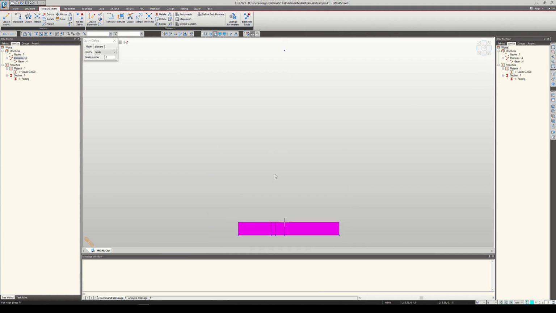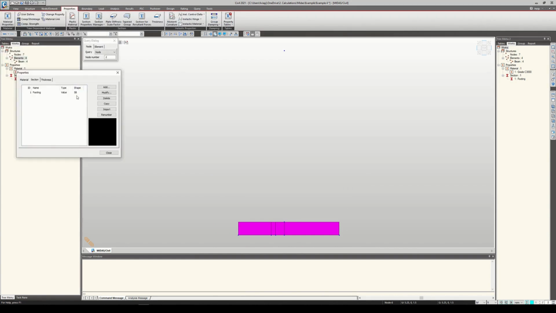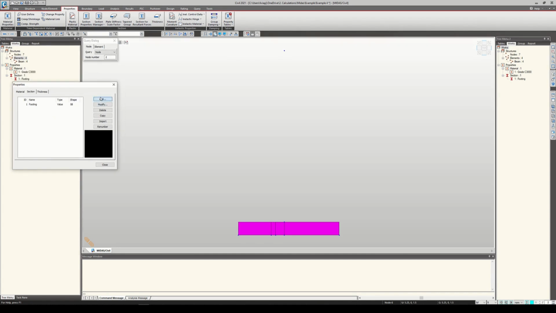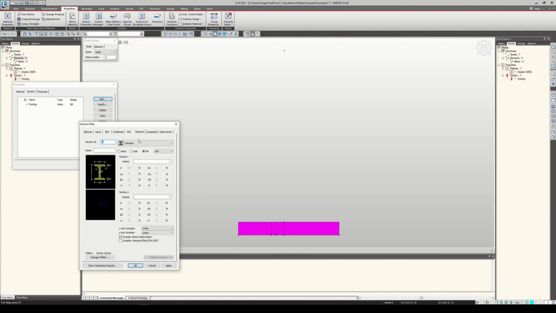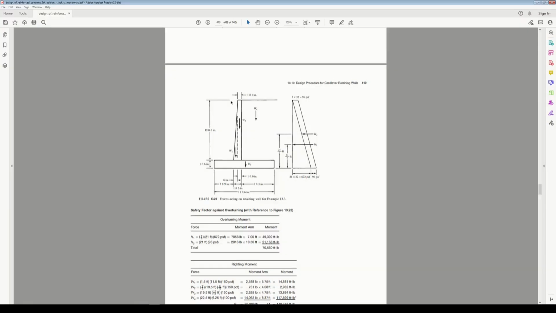So now let's draw our wall. We'll go to Properties again, Section Properties, and we will define our wall. We will do a tapered section. We'll go to Solid Rectangle again. Let's just name it wall. At the top, we have 1 feet.